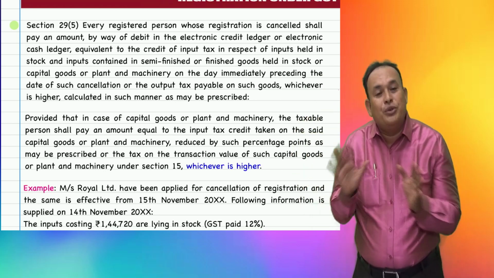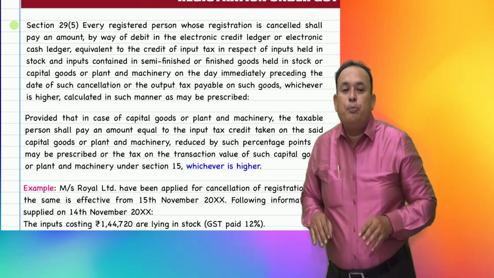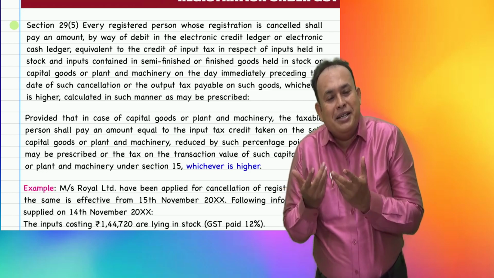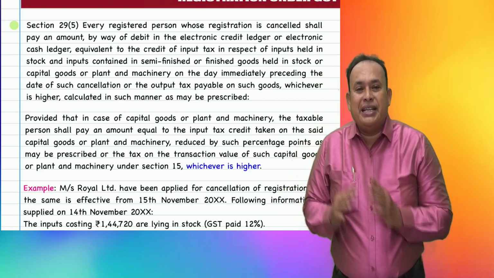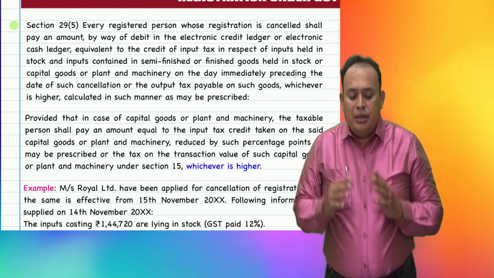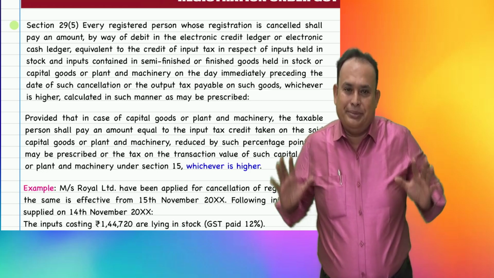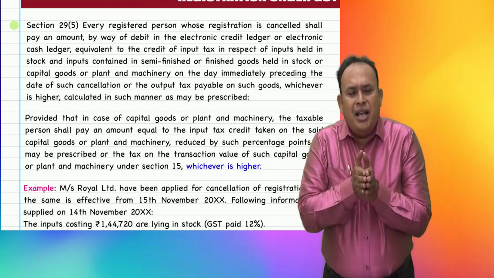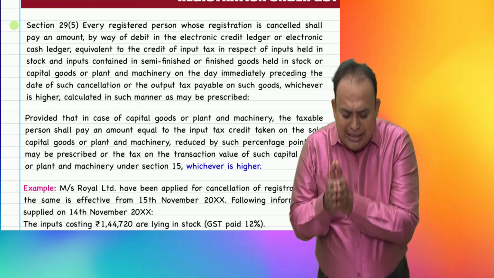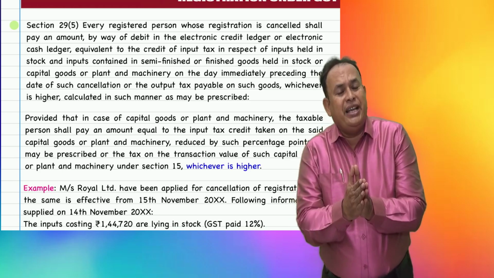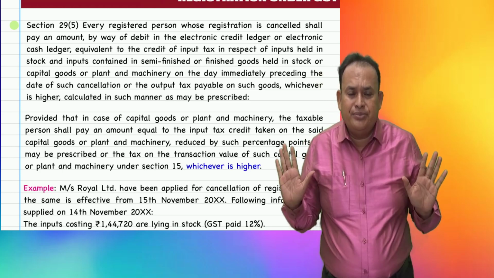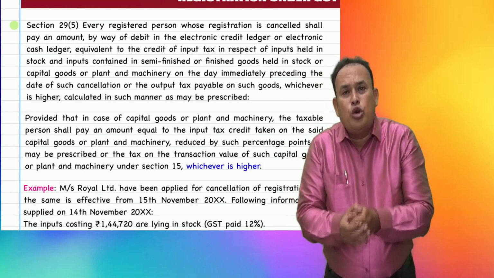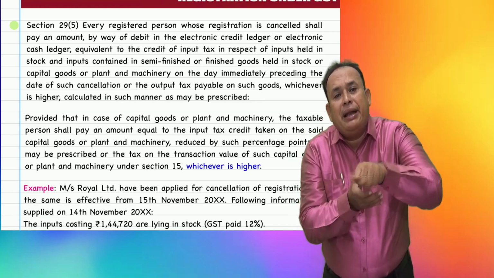Don't worry, I am there with you to explain this particular provision in a lollipop manner. There is nothing difficult, it is a very simple matter. What does the provision say? Assume a scenario. My name is Royal Limited. Assume I am Royal Limited, registered under the provisions. Today, namely on 6th October 2023, my registration got cancelled. I mean to say that my going concern is going to wind up because I am going to close down my business permanently.